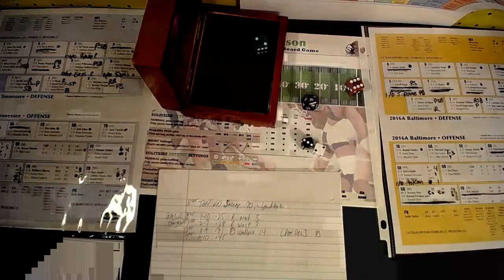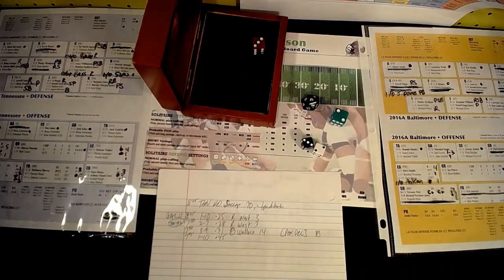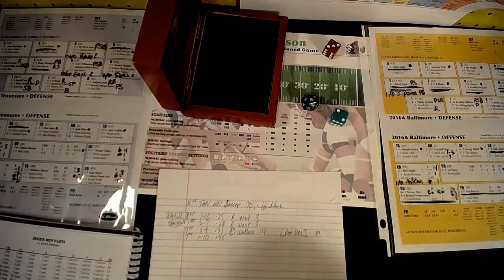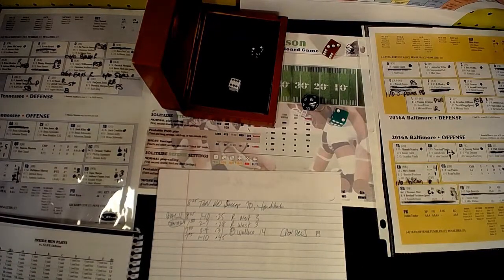Okay, so they can use West again with that 2 formation. They're going to go inside run for West with a safe defense. And let's see if he can break one here, maybe. 26, D or K. D a run 0. It's Bryce McCain. He is. So it'll be in the XR column.